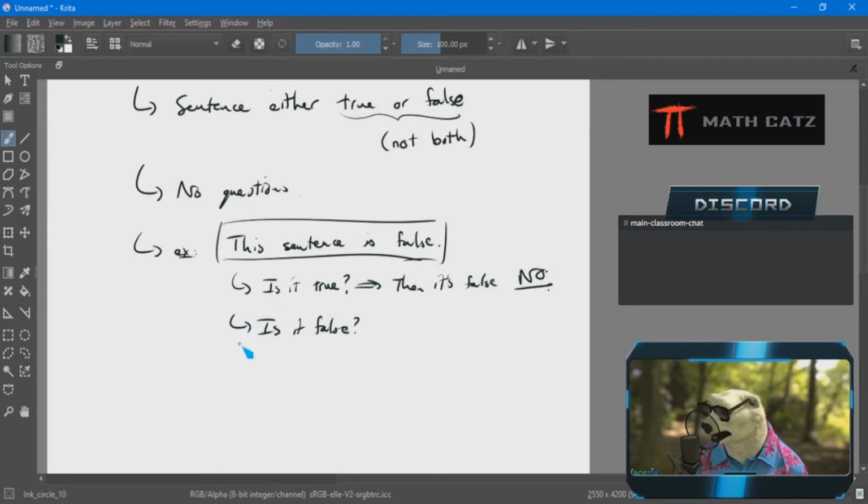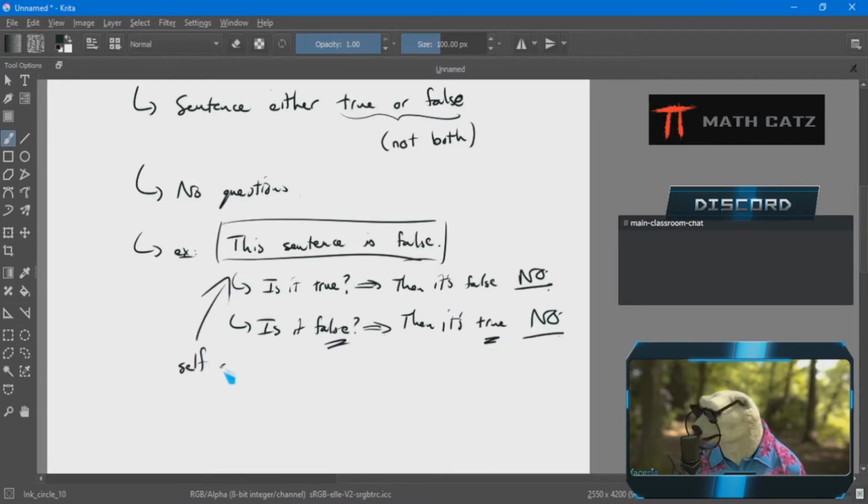So the only other option is that it is false. That means that whatever it's saying is not true. It's lying, whatever it's saying, if I claim that it's false. So the opposite has to be the case. The opposite of what it's saying is that it's true. So if I try to evaluate if this sentence can be false, then the opposite has to be true, which means it's actually true. And that can't happen either, because it can't be false and true at the same time. So things like this, I'll call a self-contradicting sentence.